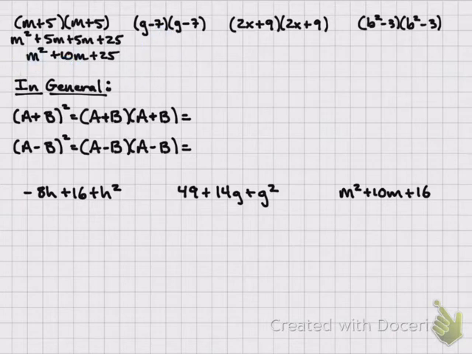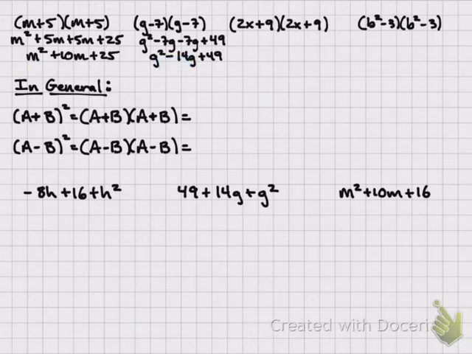With g minus 7 times g minus 7, I think we're going to end up with g squared minus 7g, another minus 7g, and negative 7 times negative 7 is still plus 49, for a grand total of g squared minus 14g plus 49. So again, I want you to think about, if you were looking at this trinomial, how would you know it was a g and a 7? Well, I see a g squared and a 7 squared. And how would you know it would be minus 7? And how does this minus 14 work into our thought process?